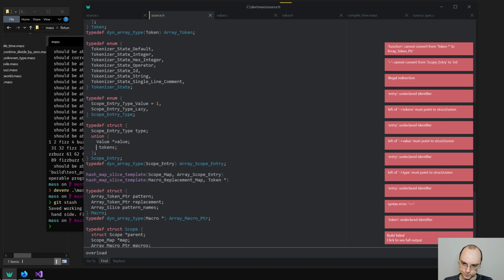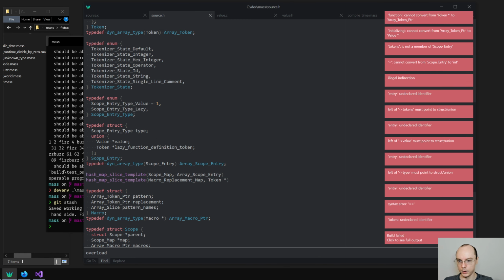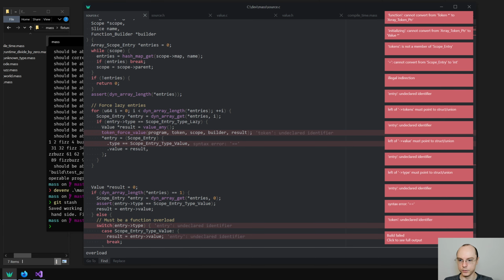So here it will actually have a pointer to the lazy function definition token. This is what we will do for now.